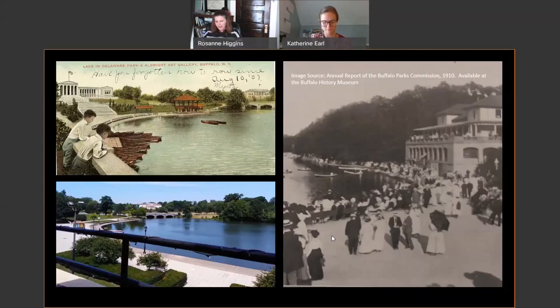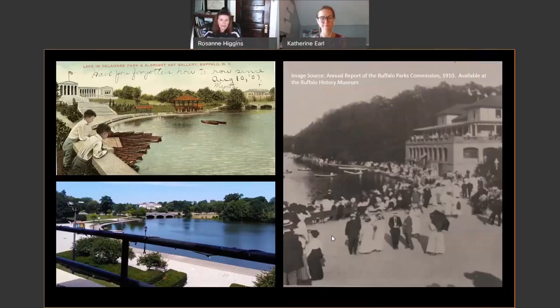The park began construction in 1870 on the side of what we call the water park. If you know anything about the history of the park, there were two concepts, two different sides that were separated initially by a parkway, but are now separated by the Scajaquada Expressway. The water park side, which you're seeing here, was a recreational park. It had the lake, which was originally called Gala Water.